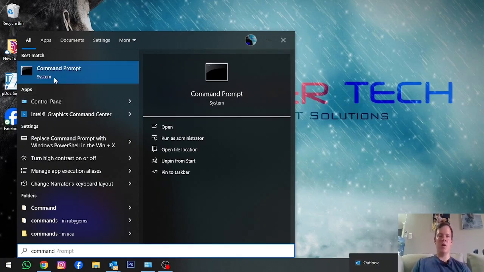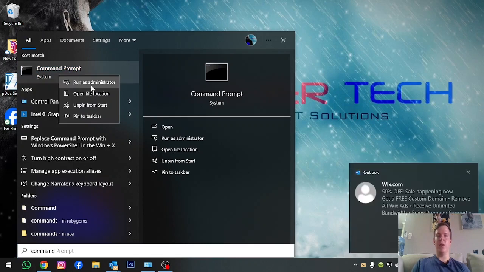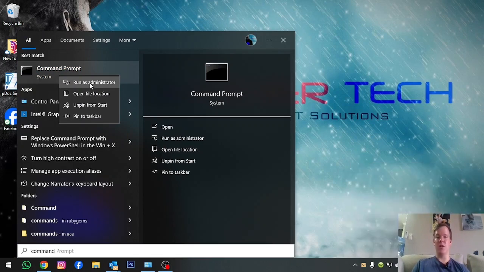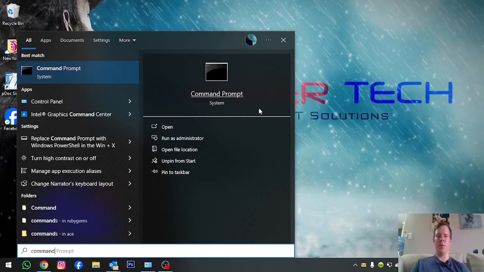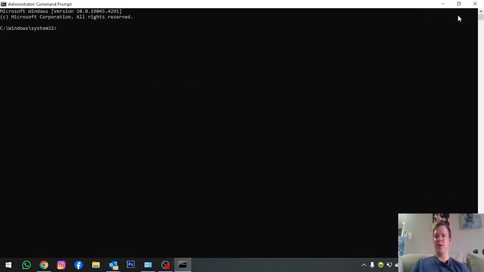So if you want to start typing the whole word, you can as well, and you'll see command prompt pops up there. If your machine is a little bit slower, I'll show you how to connect to command prompt as well. But if I right click on this, I want to run it as administrator, because we're going to basically be scanning system files. We want to run it as administrator. Very important. If you don't, this won't work. So we want to run it as an administrator, and it'll come up with a pop-up. If you have disabled this function, it will just open, and there we go. We can see it's selected, administrator command prompt, so we have this running as administrator.